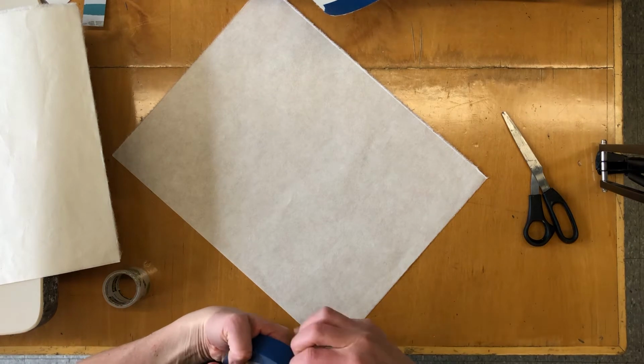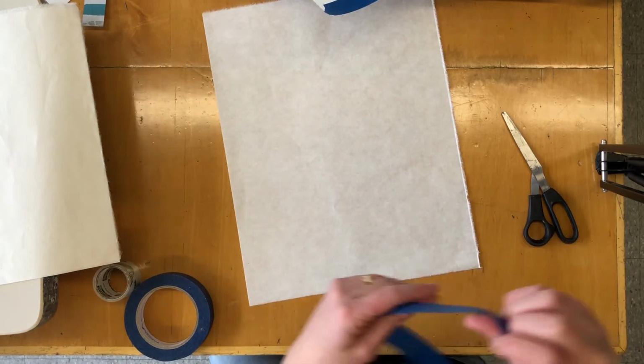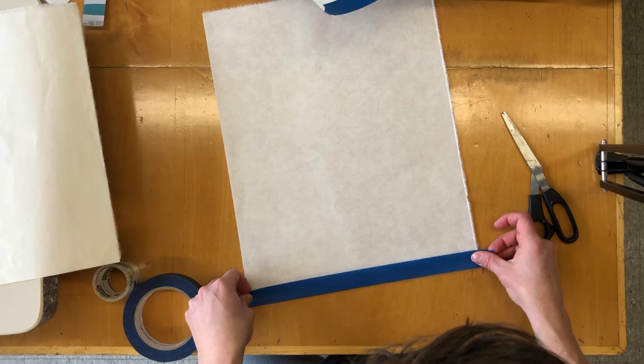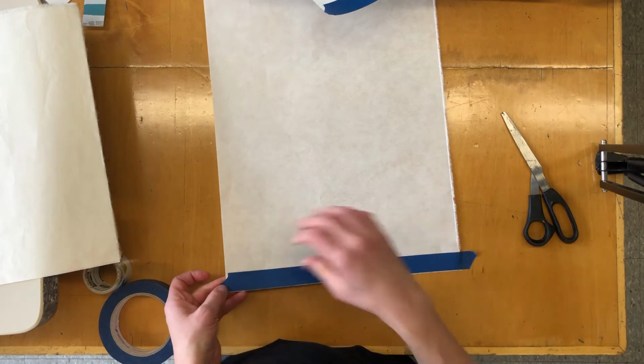So the reason that we tape our paper is to prevent the hole punch registration holes from loosening or swelling during printing, because they can get damp or they can stretch a little bit, and the tape is hardier than the paper.